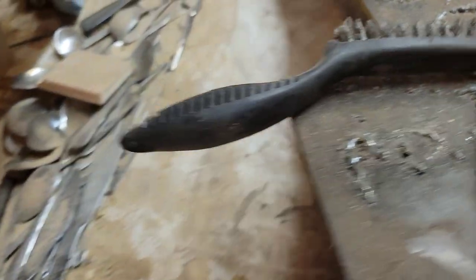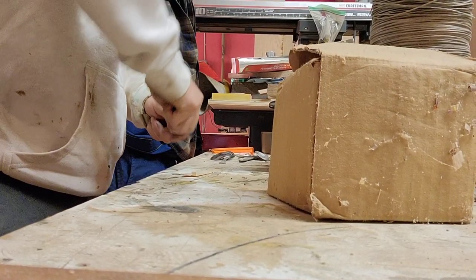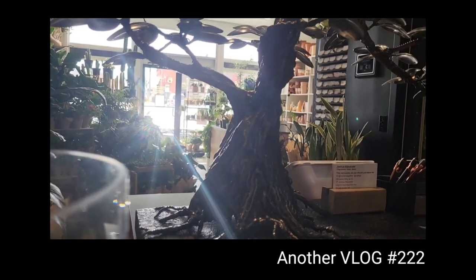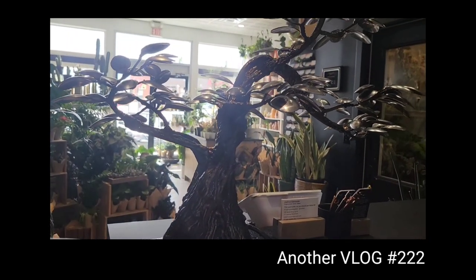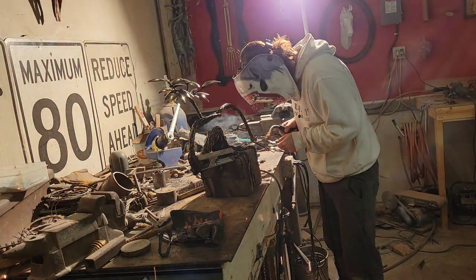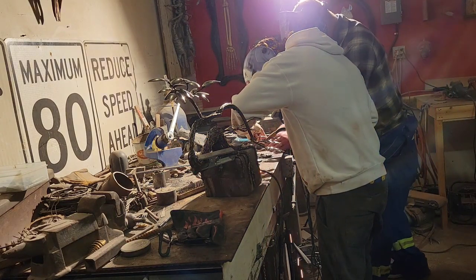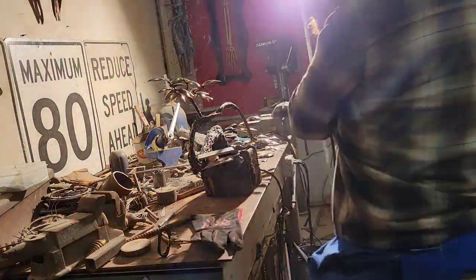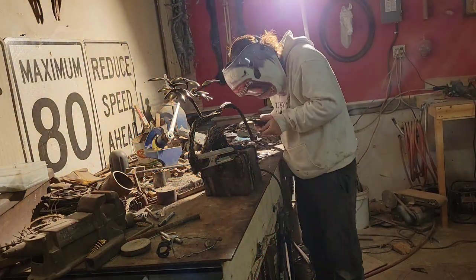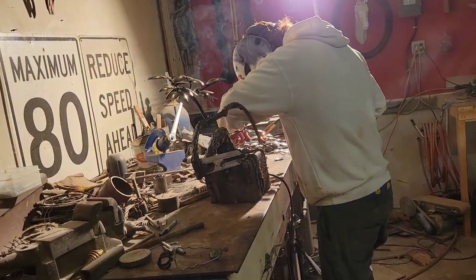Wait a minute. Okay, we can use these ones. I think these ones were leftovers from the last one that I did. I cut mine by hand, and Clint's cutting his with a saw. And just to save some time, I decided to weld on the leaves because I can do it a little bit faster while he was cutting up. Because believe it or not, these take a very long time to make. They look simple, but they're time consuming.